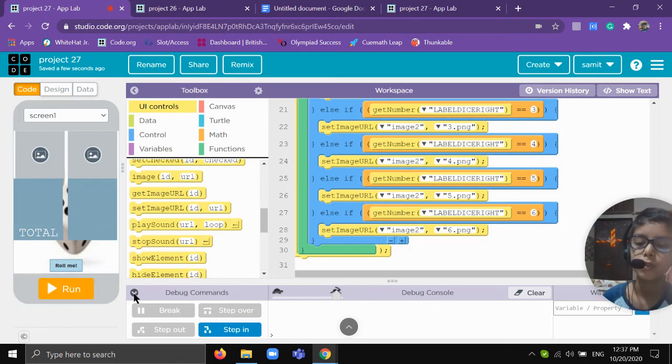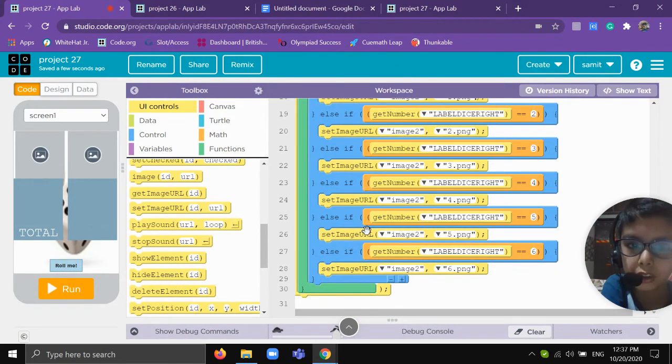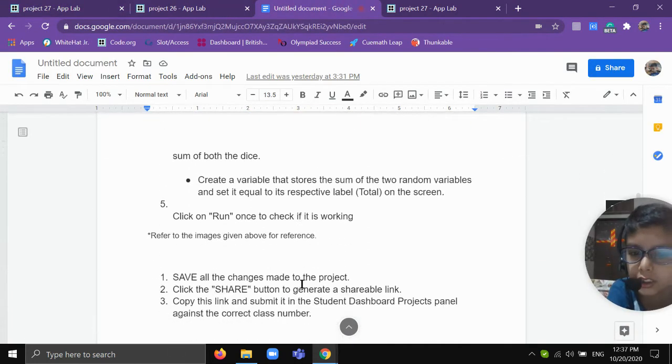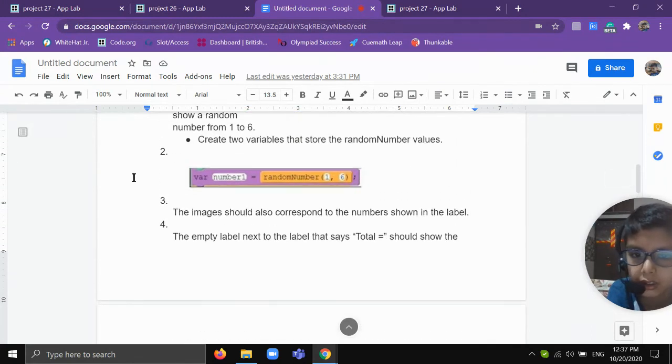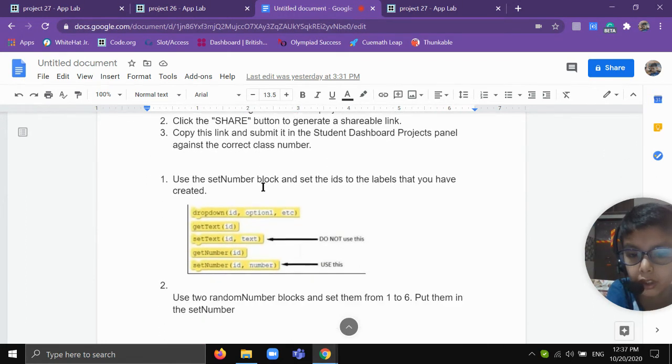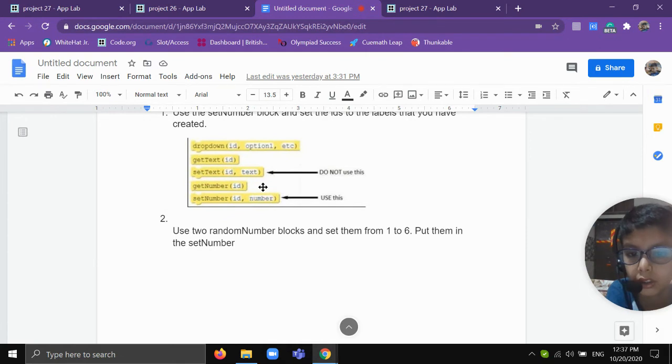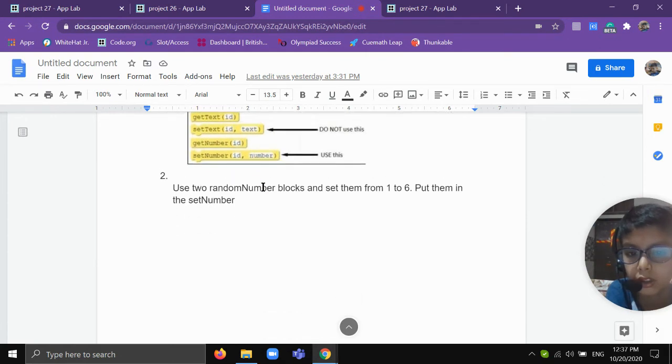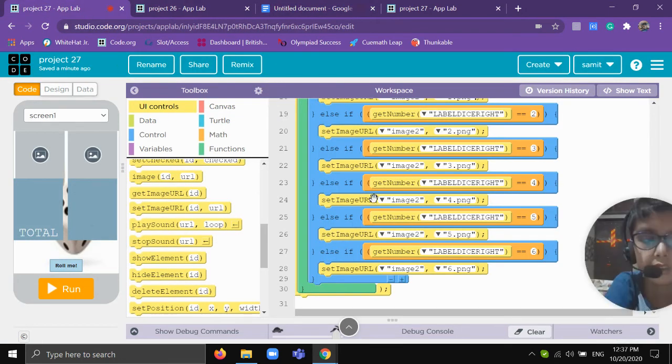Okay, now let's do the other one for the total. Let me check it in the document. I'm not going to create variables. We have to use set number.